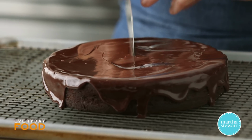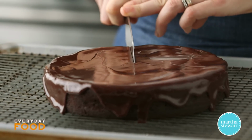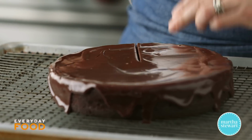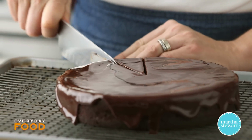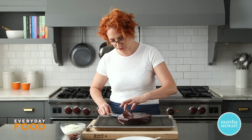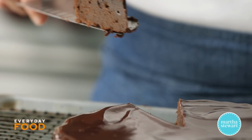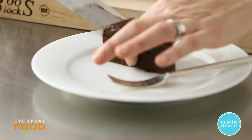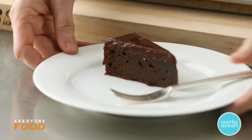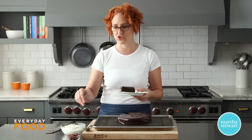I'm going to cut myself a tiny little slice so you can see how amazing it is. Hasn't been in the fridge very long, so the glaze is still a little bit soft. You probably want to leave it in until it's completely set. It turns into sort of a little bit matte as it sets. But I was ready to try it.